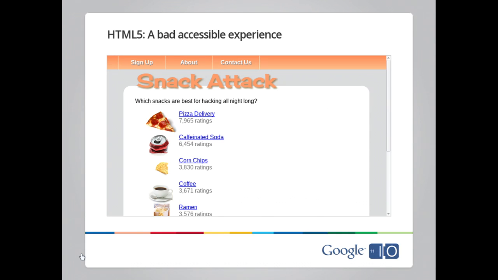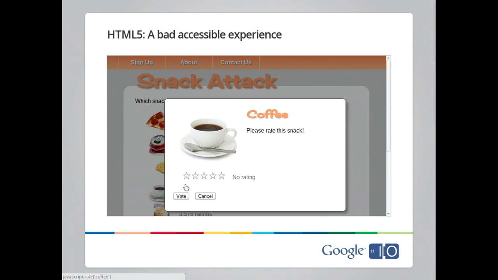So I'm going to first demonstrate this from the perspective that most web developers would be thinking about, which is someone who's using a mouse and who is fully sighted, able to see this page. I'm going to look through these choices. And some coffee sounds really good right now, so I'm going to click on coffee. And now a dialog box appeared. Now, as web developers, we all know this isn't a native dialog box, but it feels like a dialog box because it appeared over top of the page, everything else was sort of dimmed, and there's some controls for me to interact with. So this is good.